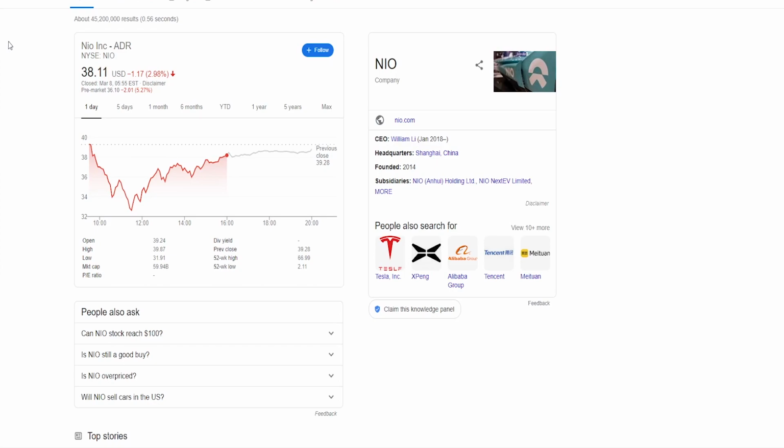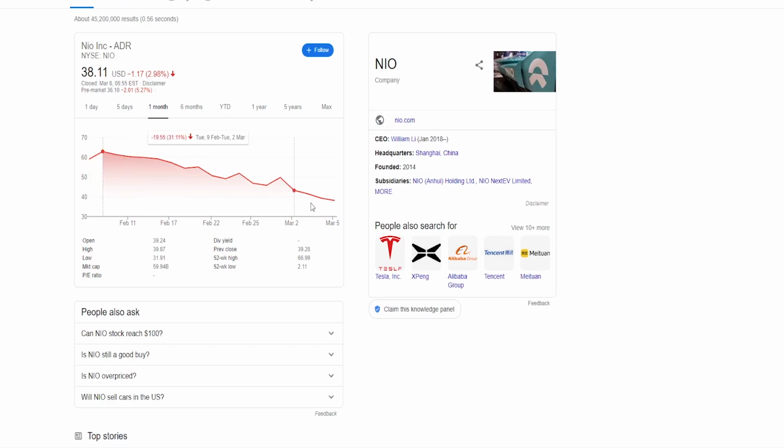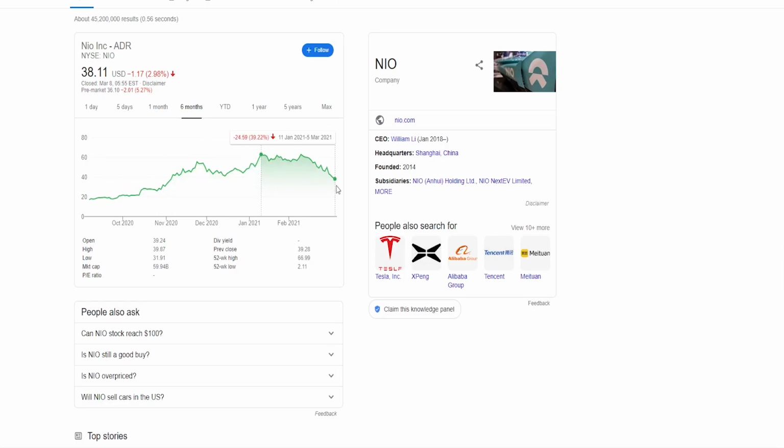As we can see, like any other company, on Friday it was bleeding, for the past 5 days it's been bleeding, for the past month it's been bleeding, 40%. And if we switch to the 6 month chart, we can see this fall is not that big as, for example, with Xpeng, just 40% down from our current highs, because this company didn't skyrocket that much as Xpeng. You know, the quicker they rise, the harder they fall, or something like that. I don't know if that's even a saying, but it would apply nicely to NIO and Xpeng.